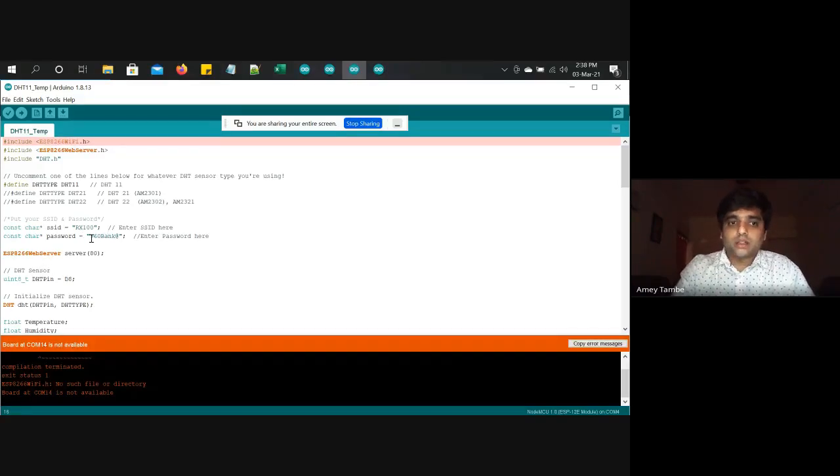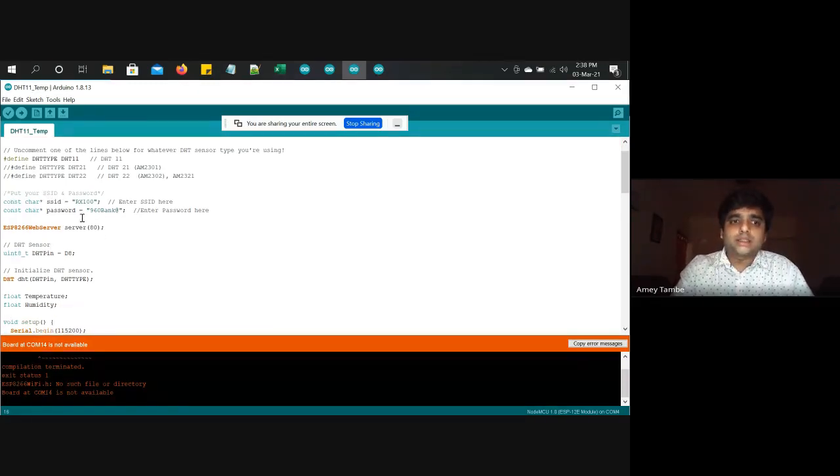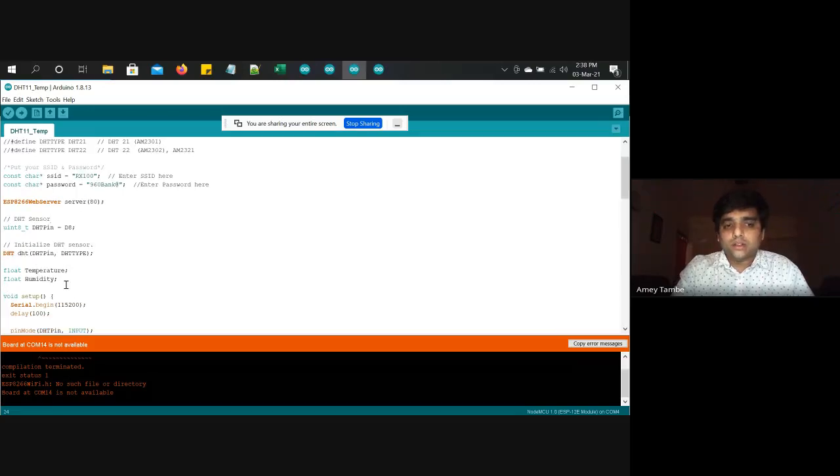So for that, the code is the same. Only the thing is we are using Wi-Fi then the web server, but we are providing our SSID, and here we are writing a code to connect with it. Previously, we were writing a code to open up an access point. So here we are in station mode or client mode.